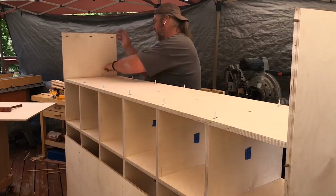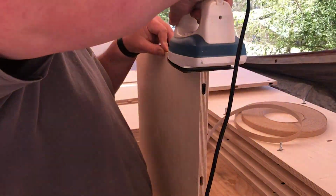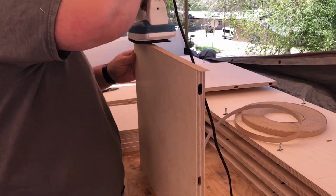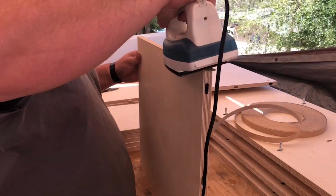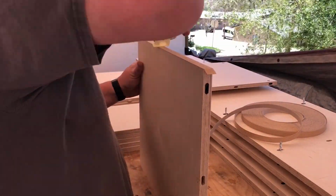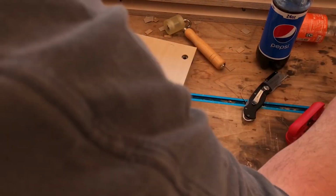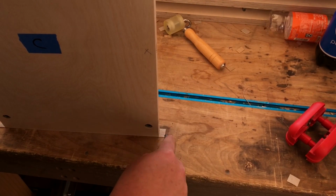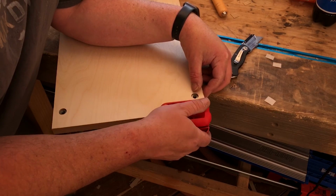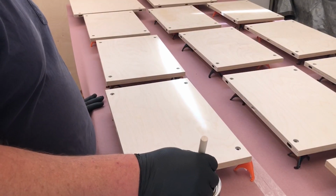So one more thing before we stain it, to make it look a little bit nicer, I'm going to go ahead and edge band the parts that are going to be exposed, and we'll just stain the edge banding at the same time we stain everything else. That way everything will blend exactly how it needs to be. And now we can start staining.